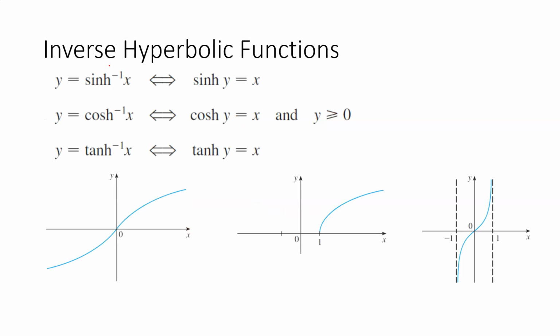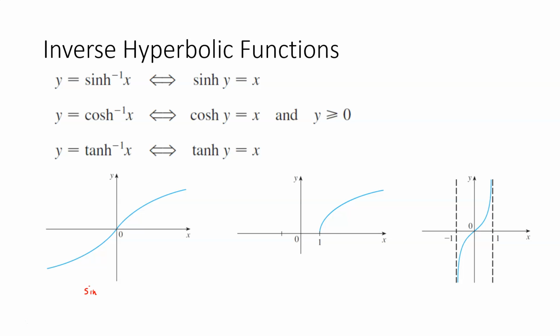Now let's take a moment to look at the inverse hyperbolic functions. For hyperbolic sine and hyperbolic tangent, these were both one-to-one functions. So there wasn't any need to restrict the domains, but we did need to restrict the domain for hyperbolic cosine because it was not one-to-one. So we're restricting it so that we're just taking the part of its graph that's to the right, and making that restriction that x is greater than or equal to 0 so that we can find the inverse.